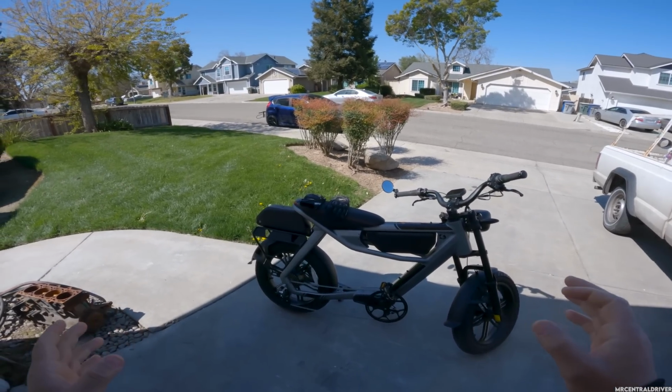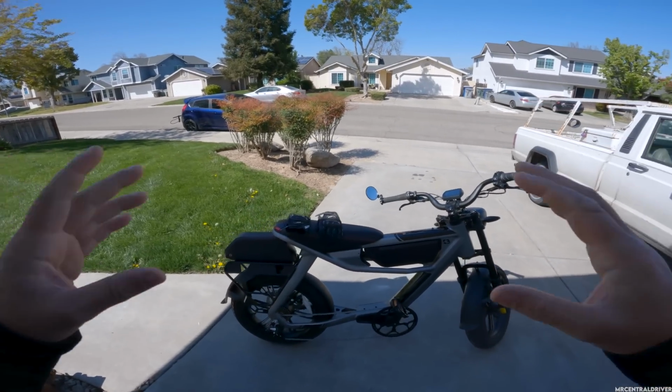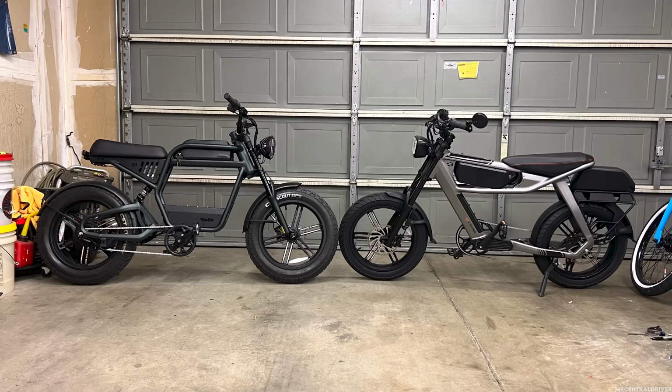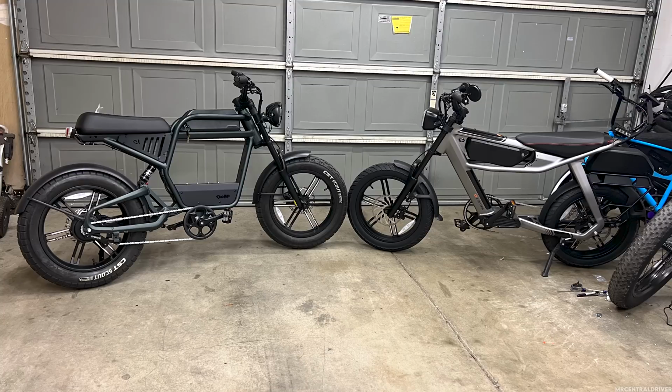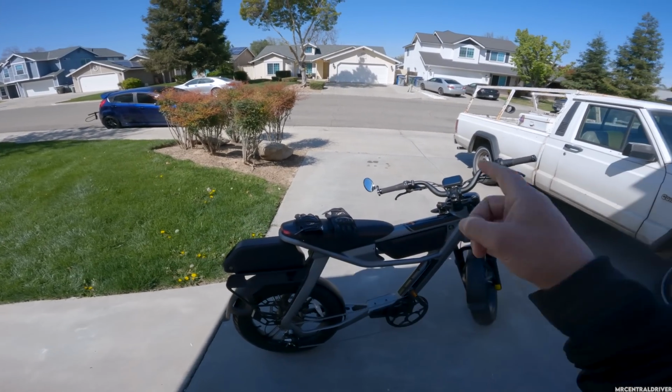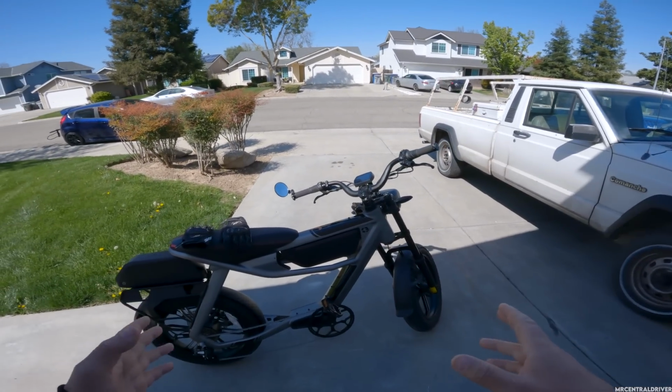The only thing you're going to notice is obviously this has a futuristic type of look to it. I do think that it looks almost better than the REVV. I mean, that might be an opinion. I just think it looks super cool, but it has no suspension. And you're going to notice we have a secondary battery on here. We'll talk about it on the ride, and we'll probably talk a lot about the REVV as well as I go through this.